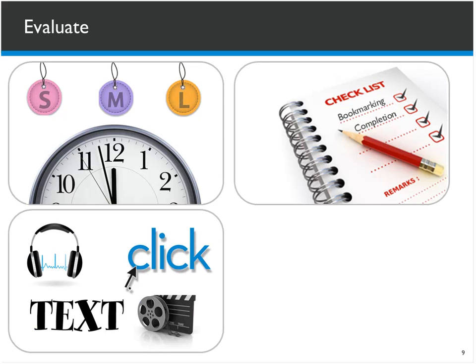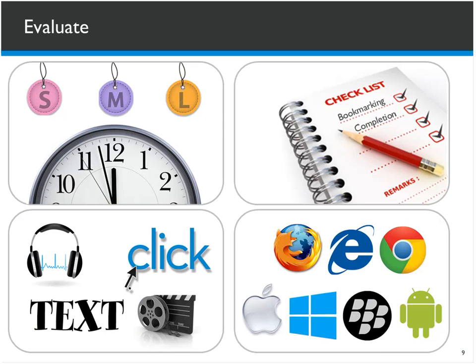It's everything from looking at how the experience is from a video file perspective, looking at how your text displays, and testing it on different devices, different operating systems, and that's really that last phase of making sure that you're testing on Firefox, IE, and Chrome, making sure that you're testing on Apple, Windows, BlackBerry, Android, whatever the different devices are that are going to apply to you. You want to do these tests, and you want to test as many different versions of the operating systems as well, particularly on the mobile devices because it changes quite frequently.